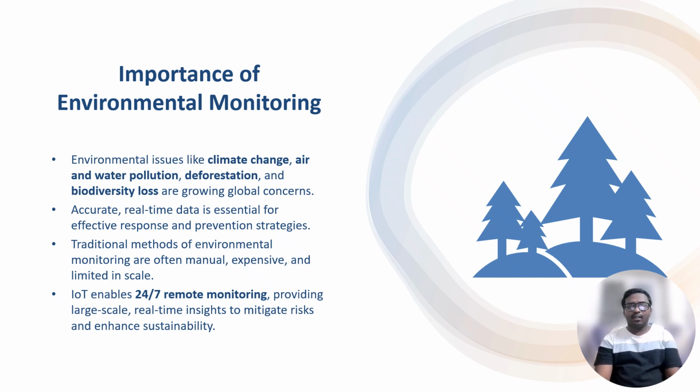Importance of environmental monitoring. Environmental issues like climate change, air and water pollution, deforestation, and biodiversity loss are growing global concerns. Accurate real-time data is essential for effective response and prevention strategies. Traditional methods of environmental monitoring are often manual, expensive, and limited in scale. IoT enables 24 by 7 remote monitoring, providing large-scale, reliable, real-time insights to mitigate risk and enhance sustainability.